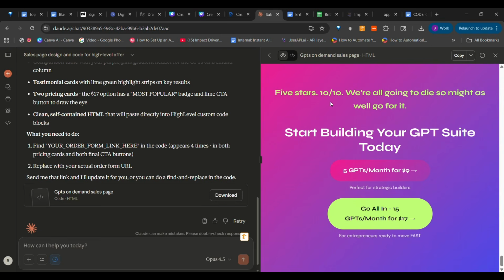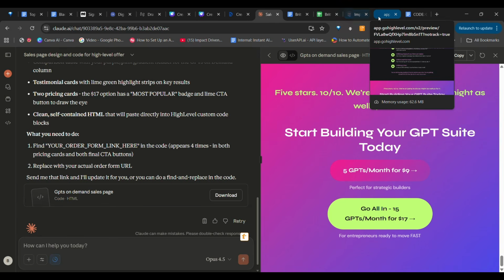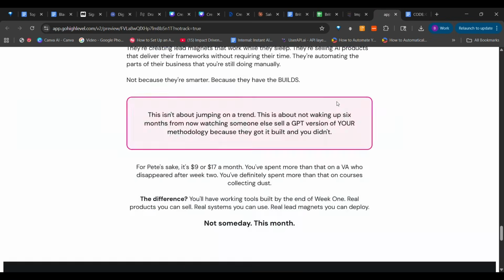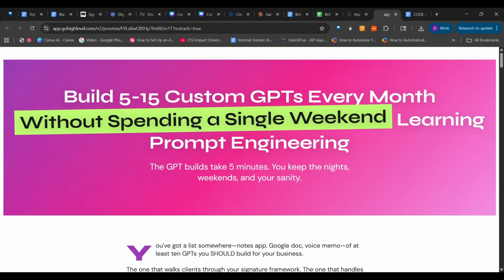So typically what I'll do is I'll have 2 screens up. One screen is going to be the Claude screen where I'm saying what I do or don't like. And then the other screen is going to be this one, the preview page. And I go through it step by step. So I look at this first part and I say, okay, I don't like the font here, but I do really like this.